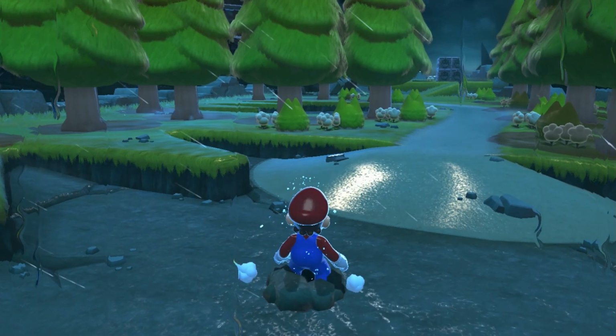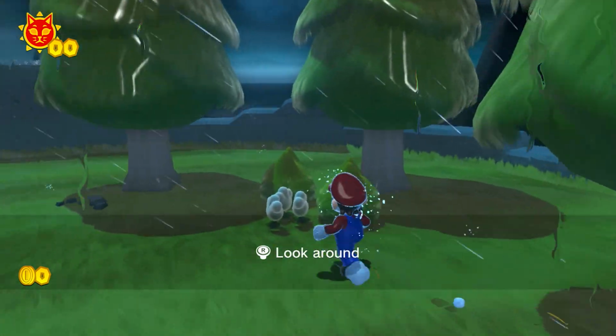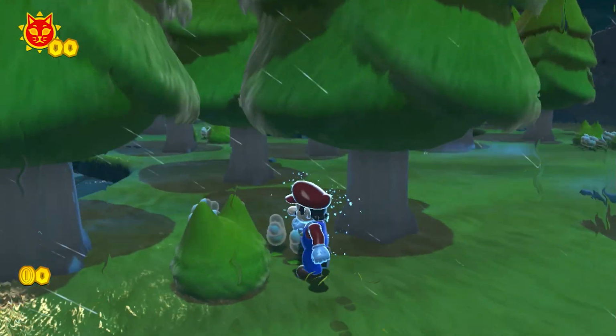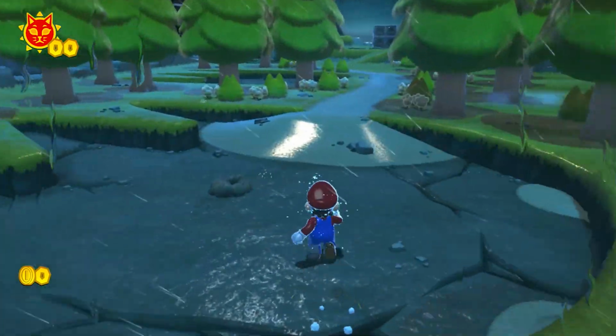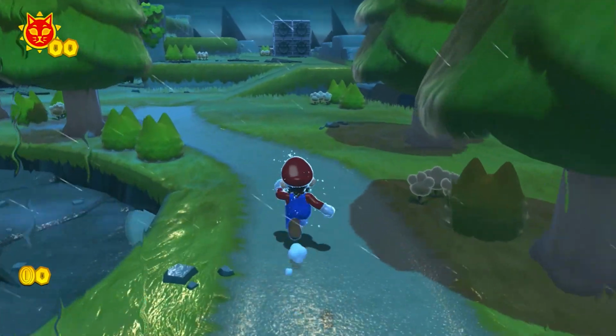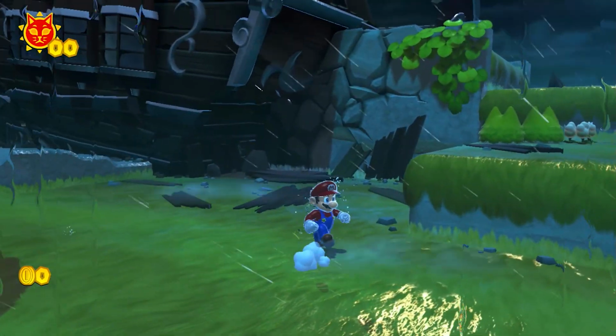Super Mario 3D World Bowser's Fury. So this is going to be an interesting series of videos. There's 100 of these cat shines that you have to collect inside of this little Bowser's Fury world. And it's a little bit weird. You can pretty much collect them in whatever order you want. So the videos are going to be a little confusing.